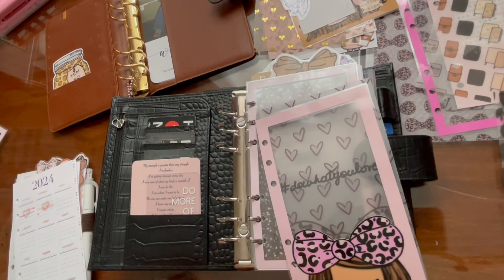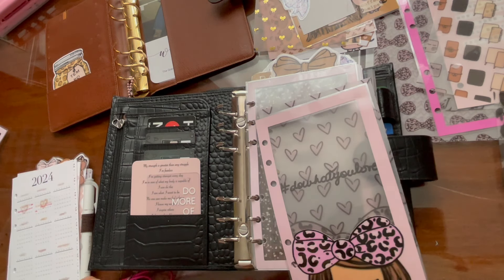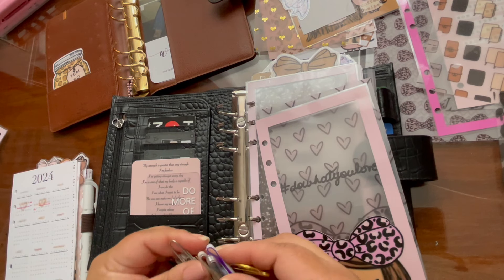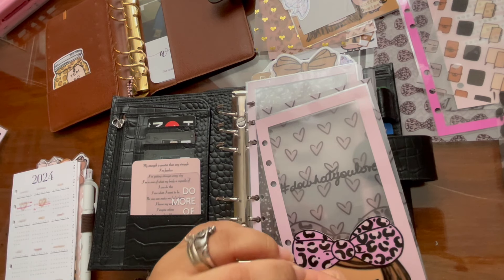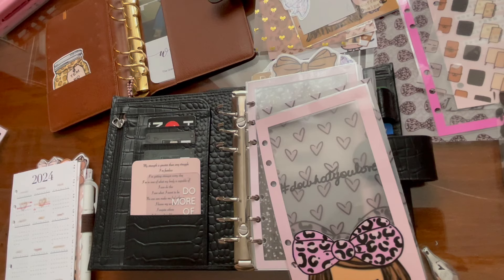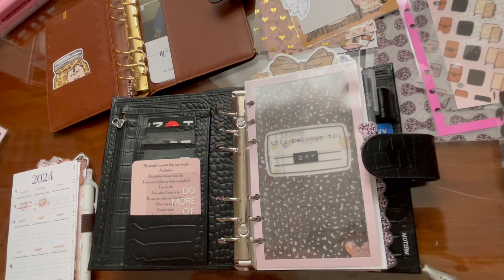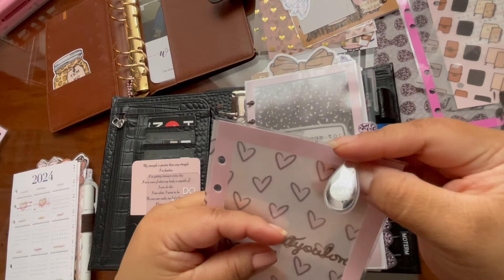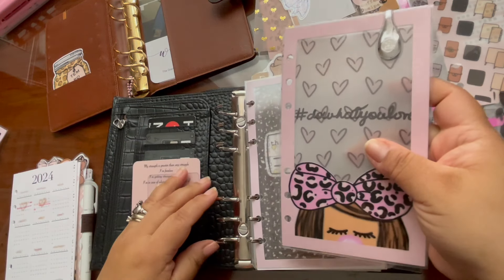I'm a hot mess! Is this too pink? Yeah, that's too pink on pink — I don't like it. Silver, yeah! Since I'm switching to silver... I like the silver. This is like a magnet — I think I'm gonna use the regular silver. No, I like this one. Okay, I need to fix that and then I'm gonna put this ollie clip right there. That's gonna be my front.